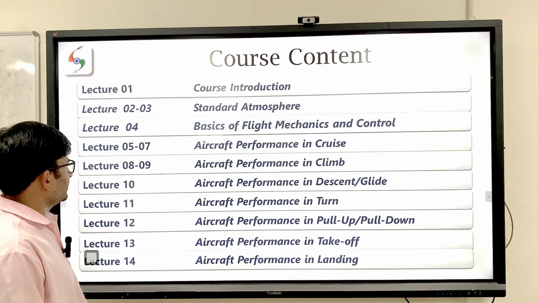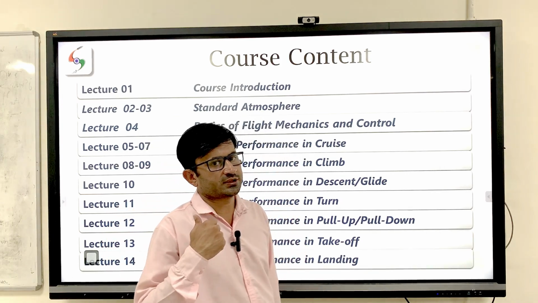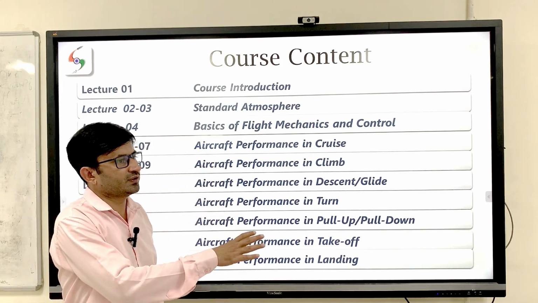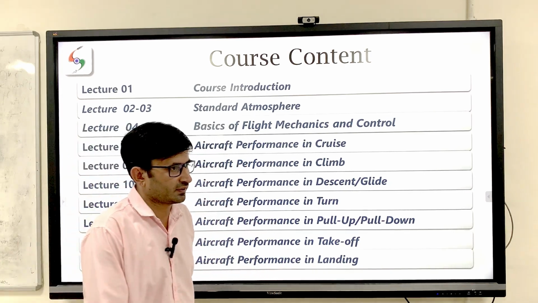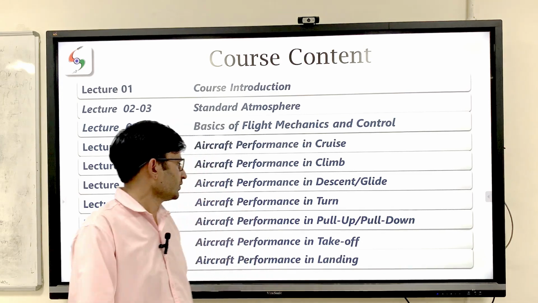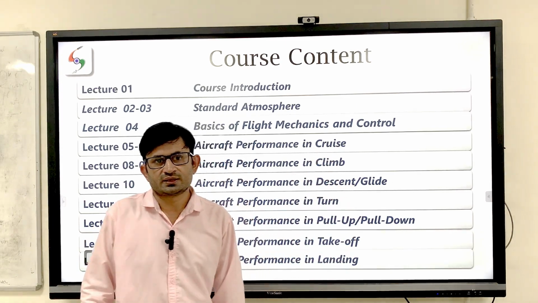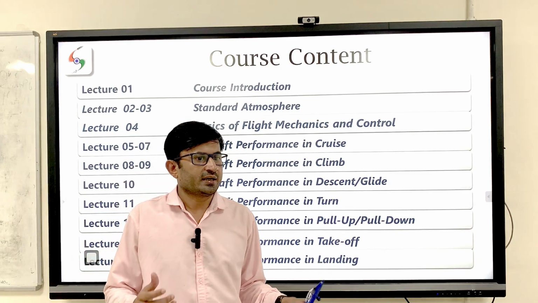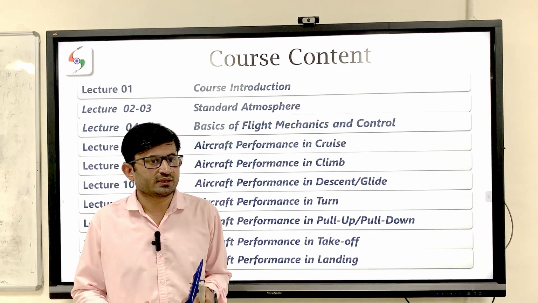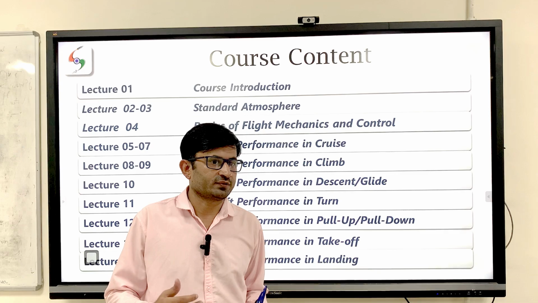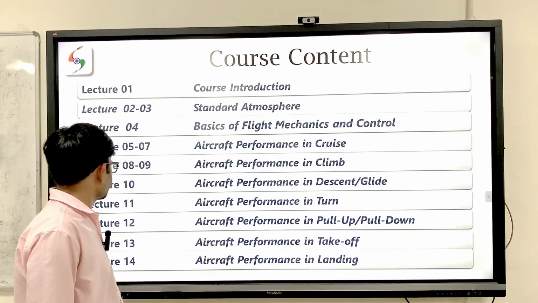And during the loiter, the aircraft has to take a turn. Even if you want to go from one destination to another, you have to perform the takeoff, then you have to change the heading, and you have to align with the runway at the time of landing, even during the climb or attaining the particular altitude. At that time the aircraft has to take a turn. So how you perform the turn, what controls are required, and how aggressively or how well you can perform the turn, what are the parameters associated with turns, like load factor, speed, and all that, we will discuss in the aircraft performance in turn lecture.